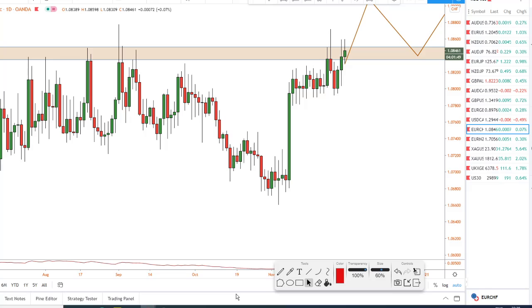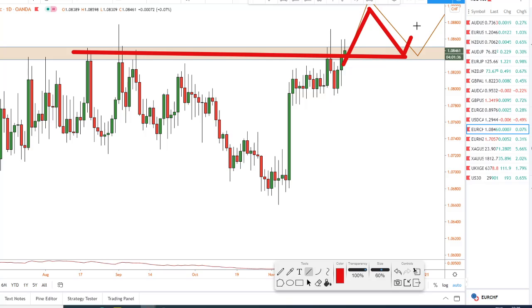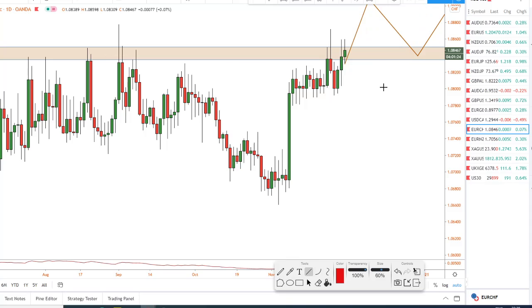And now EURCHF, I'm looking for buying opportunities here. It's a very nice resistance zone at the moment. If it is really bullish, then it should go up there and then test this level and then go up again. If it doesn't want to do that, then it will just come down here. It tries to go up and then fails, and that's it. So I'm not interested in that. I have got a very clear pattern of when I want to take the trade.